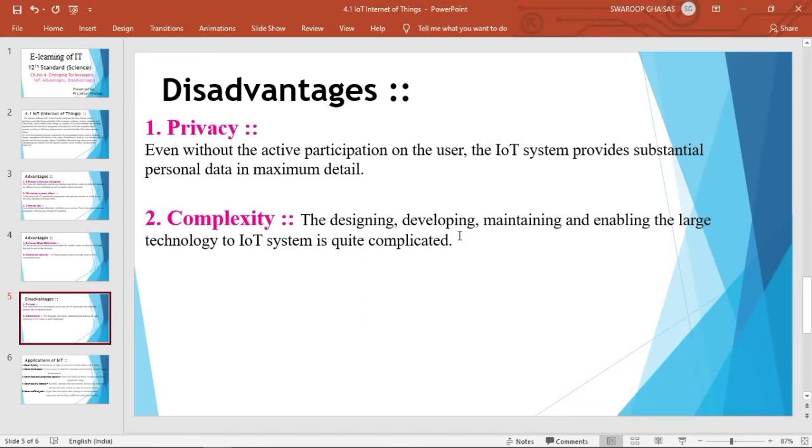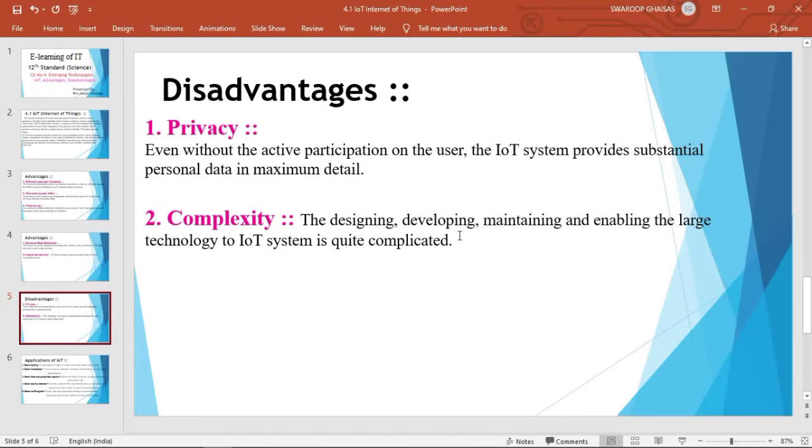And the second one is complexity. To design, develop, maintain, and enable large technology in an IoT system is quite complicated. Applying an IoT system in your home or office, on a small scale, is easily feasible, but applying it to a large system is complicated to design, develop, maintain, and enable.